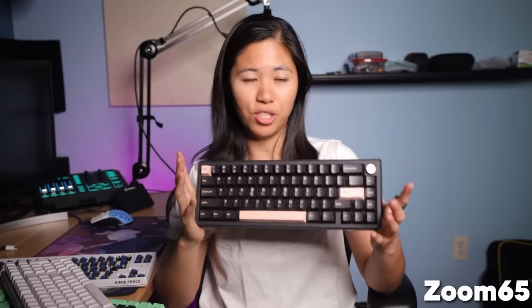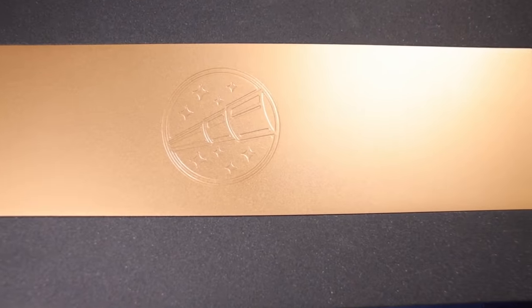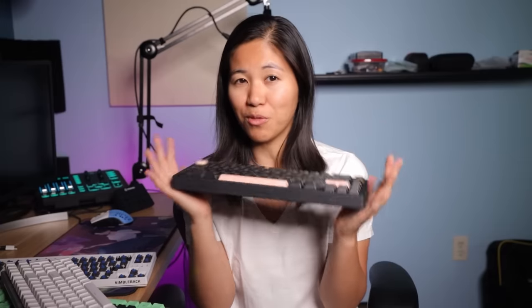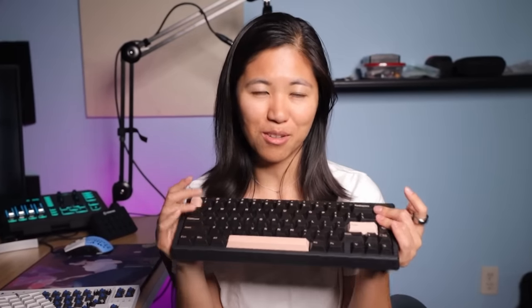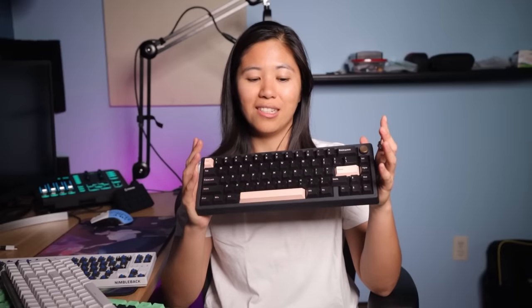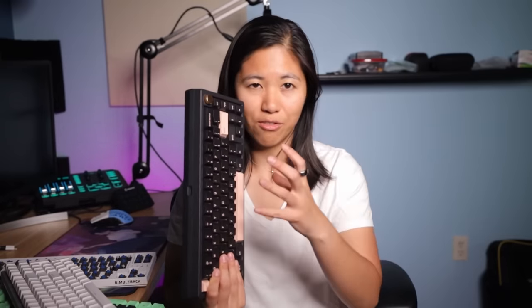There's also the Zoom 65 by Melatrix — a newer, beautiful option. This is the Olivia edition; it comes in different case colors and backplate options. It's made from aluminum and has a knob. You'll pay more, but if you want something fancier it's worth it. It comes with different foams so you can choose your sound profile — poppy, thocky, marbly, creamy, stiff, or flexible. The Olivia edition comes with keycaps, switches, and stabilizers included, and it's only $180 for everything.